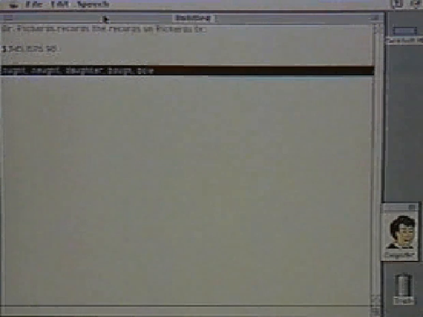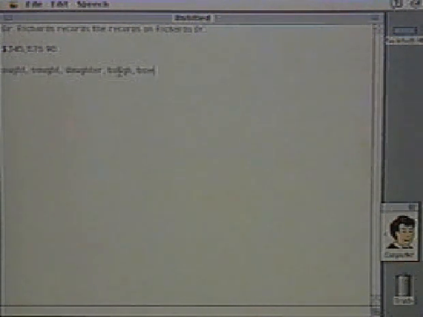Ought, not, daughter, bow, bow. So ought and bow have two totally different sounds, and yet the computer is able to differentiate between the two. So that's an example of what we can do with text-to-speech.